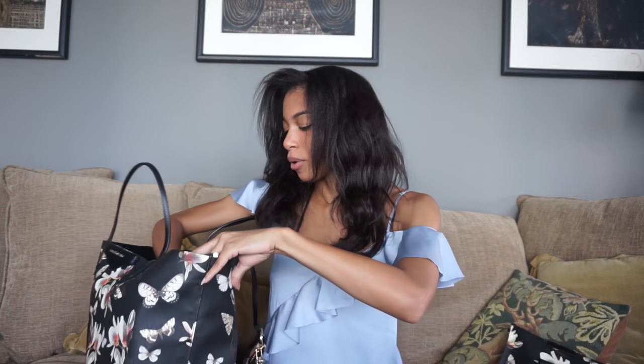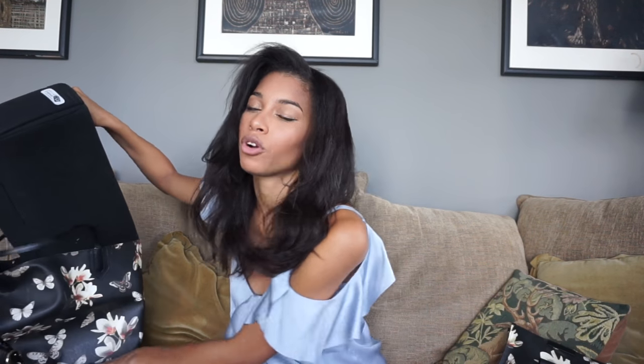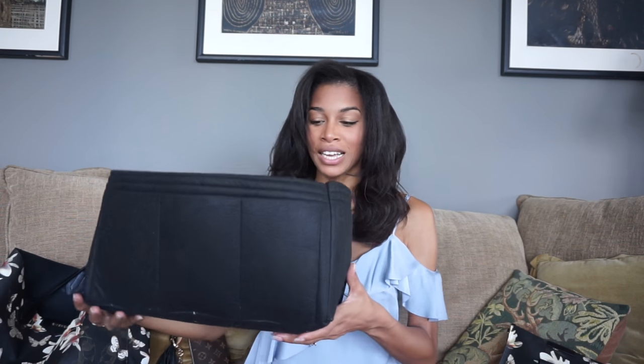I bought a purse organizer from Original Club — it's one of those felt purse organizers. It's a little dirty in here, I'm sorry. I absolutely love this thing. You could not get me to go back to carrying this bag or any tote bag without an organizer or some way of separating everything with compartments. This is essential for my life, and it's very good for castings too because when they call your name you have seconds to be ready.